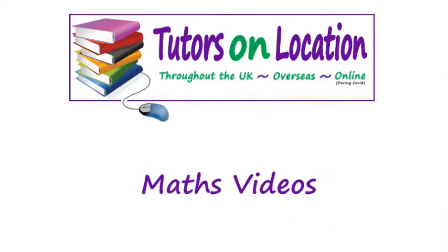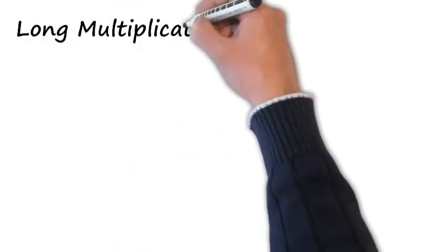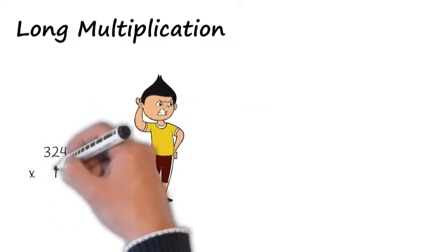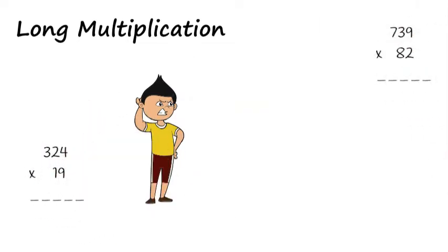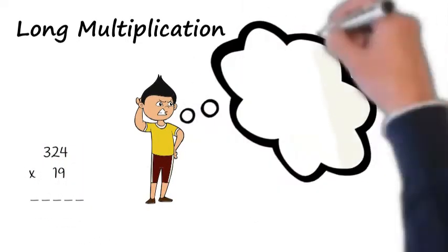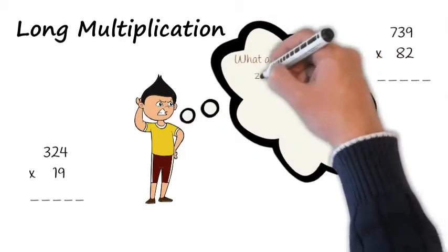Today we're going to look at long multiplication. The traditional written method causes confusion because people forget to add in the zeros, they lose track of what order to do the calculations in, where they're up to and what comes next. If that's you, you might find the lattice method will help.